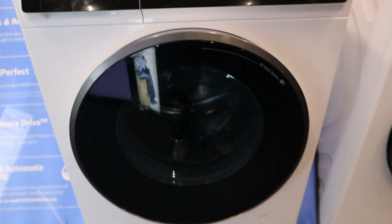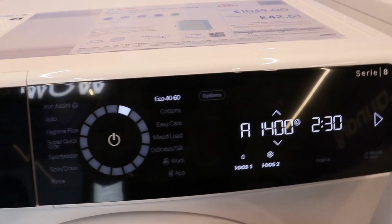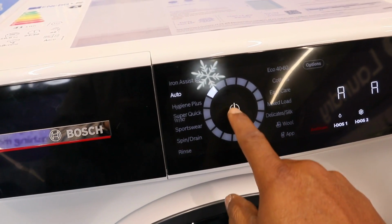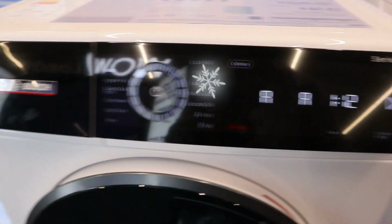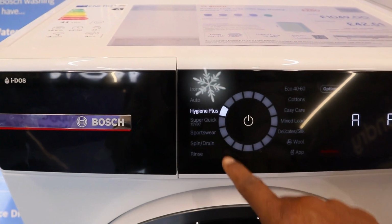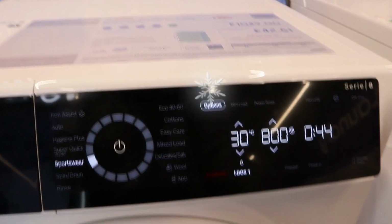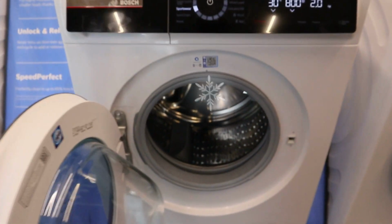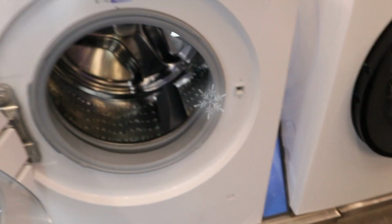Bosch Series 8. So you can see, it's a soft touch. Powerful, and also auto quick wash. See Bosch Series 8. This is a new machine, 1049 quid. This is a powerful, beautiful machine. It's a new one.